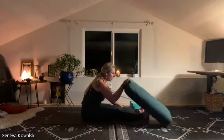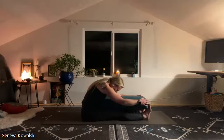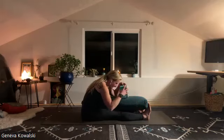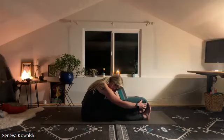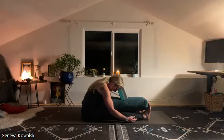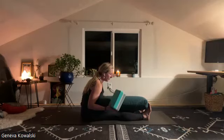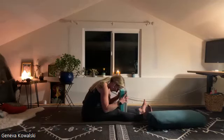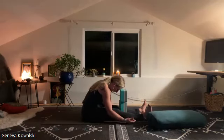I'll demonstrate the pillow first. You can pull that in and then fold over. Now rounding, letting your forehead down. You might even bring in a block over the pillow. Hands down by your side. If you're not going to use a pillow, maybe you didn't grab one, you can stack the blocks up so that your forehead is supported.